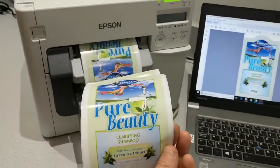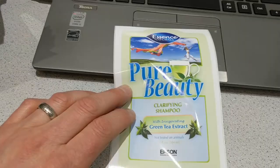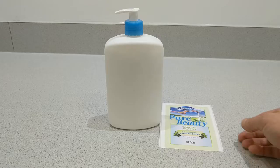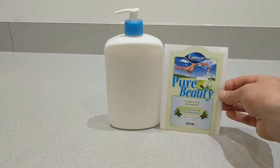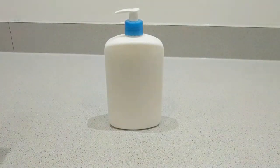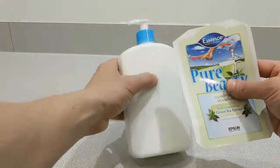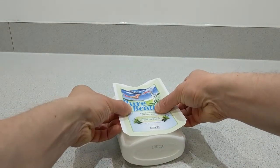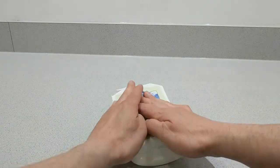You can see the quality of this is pretty good — I believe it's 300 DPI. So we're going to go ahead and apply this to a test bottle here. You print your own labels and apply them however you need, whether you have a special applicator or just do them by hand. You can now print your own color labels without the need of ordering tens of thousands of labels from a big printing house.